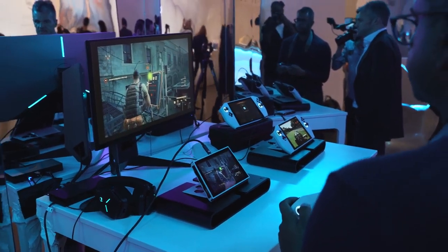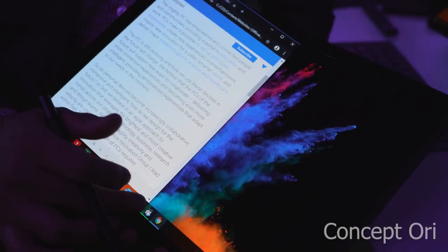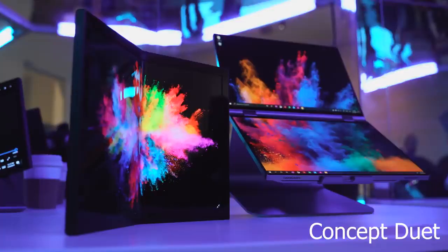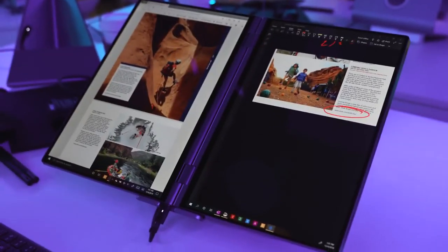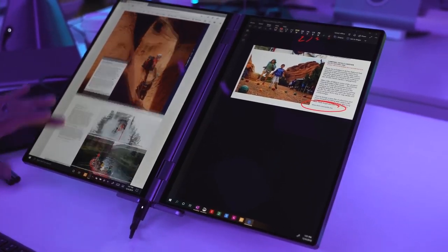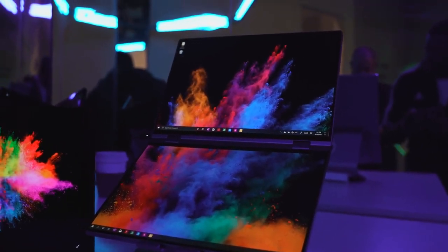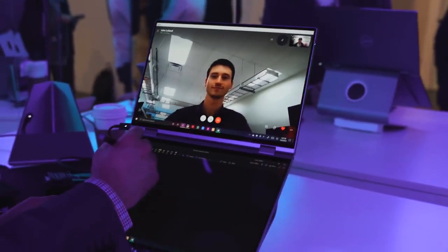There's no price yet, but if it's $1,500 I'm game for this. They also had a few other concepts — a foldable 13-inch laptop concept and a dual-screen 15-inch concept, which I really liked. The foldable is OLED, and the dual-screen uses LCD panels that look really nice. Using both screens made a lot of sense, especially in a work environment — the dual screen as a stationary workstation, and the foldable as more portable.